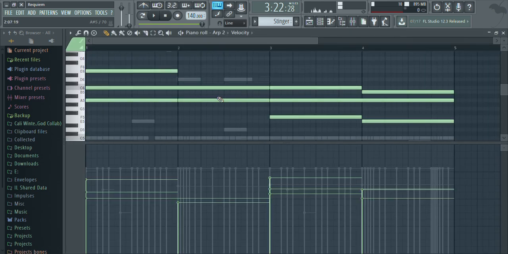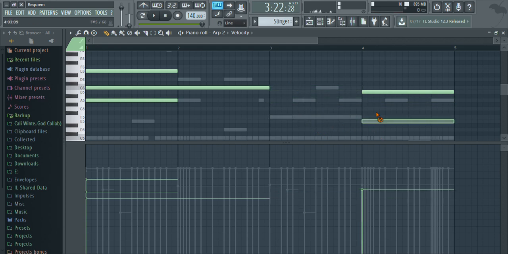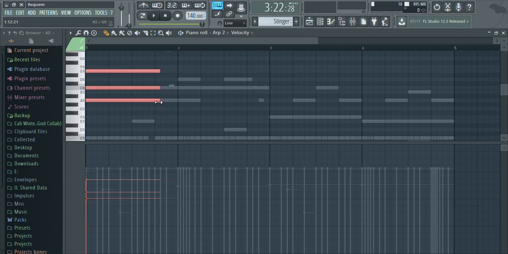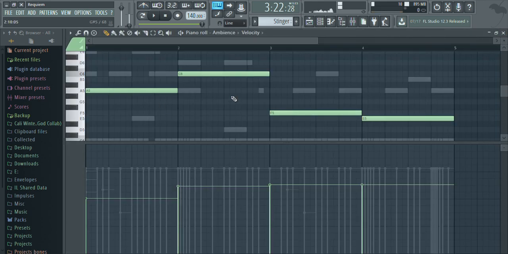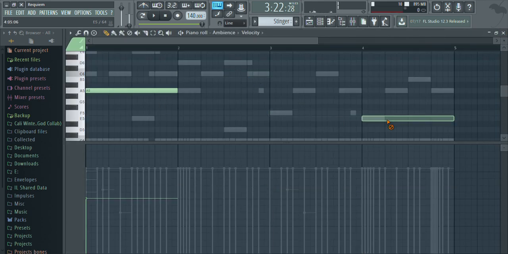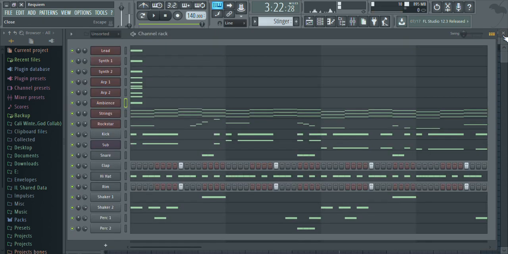And you can also add a little special noise at the end of a stinger, like a Kill Bill siren or something like that. A gunshot, never done a gunshot before. Could try it, but just never gotten to that. I have done the Kill Bill siren on one of my gang series of beats. The gang, I think it was Gang 1, had this Kill Bill siren at the end.